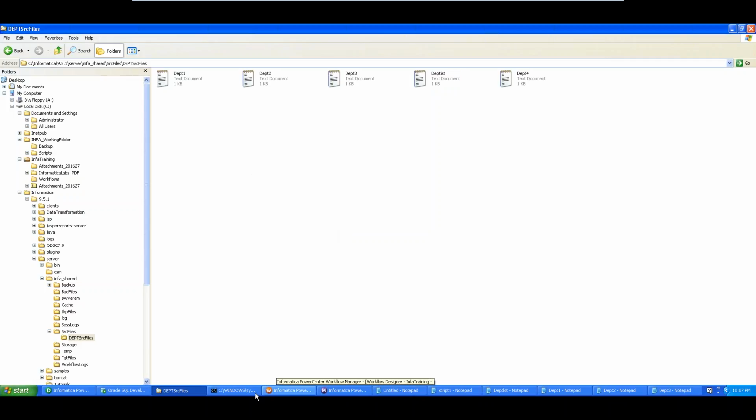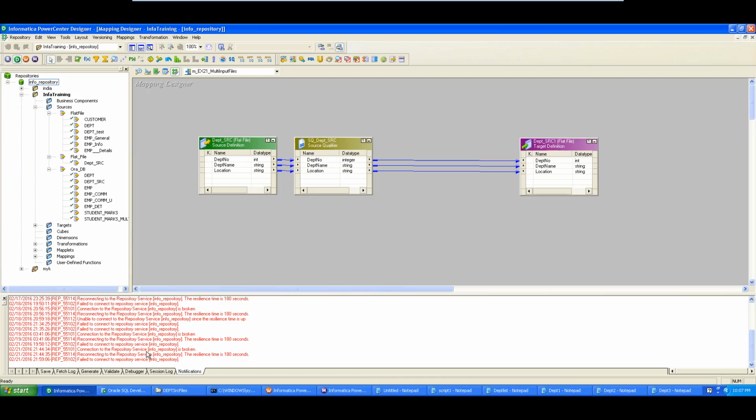Now I move to the mapping. This is a simple mapping. We do not have any other transformations. Informatica has quite many transformations, but for this example there is no data transformation done. There is nothing where we are working on any data. It is a plain mapping where the data is read from the source and loaded to the target.